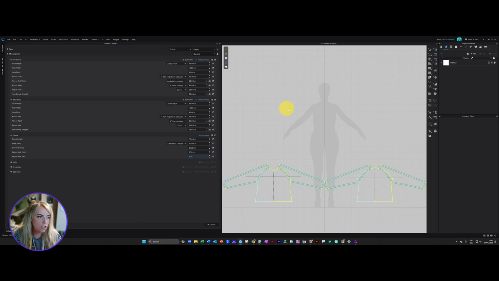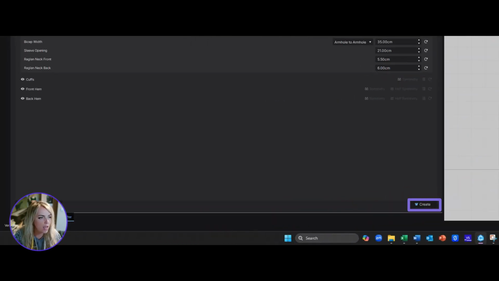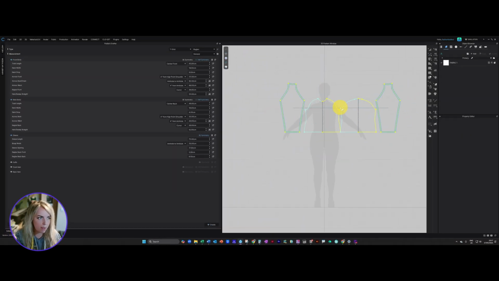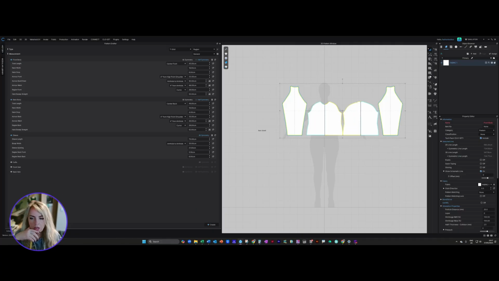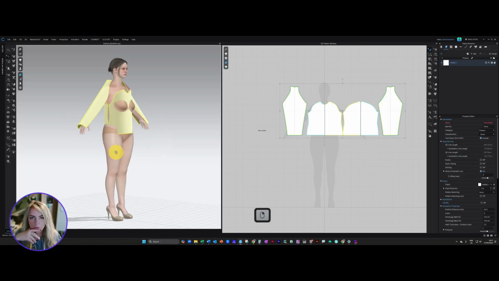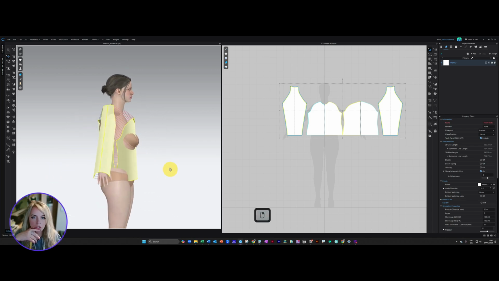Okay, so once all of the measurements are in, all of the patterns will be as your measurements, and all you need to do is click on create. They will then separate, as I mentioned, they become attached to your cursor, and you can just drop them down in your 2D window wherever feels right. Then if we go back to our actual 3D window, that will all be placed on your avatar, and it's automatically sewn as well.